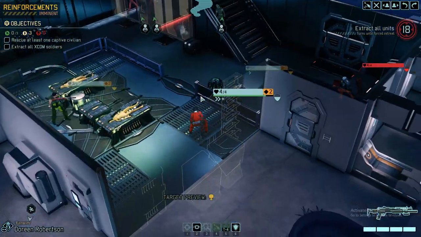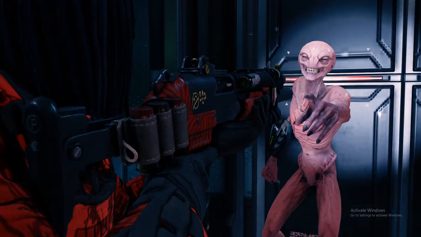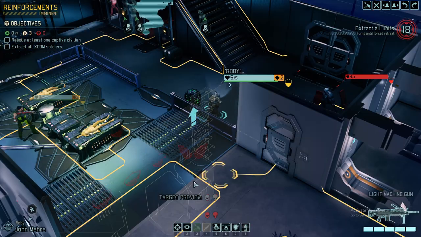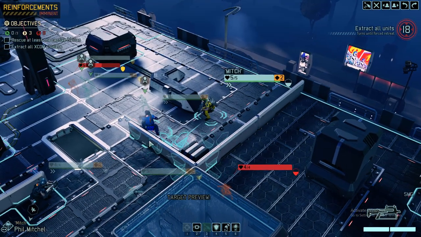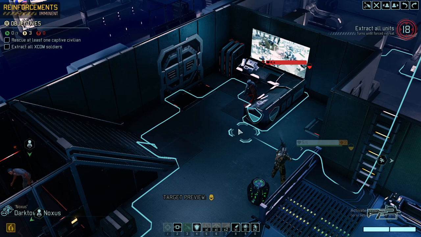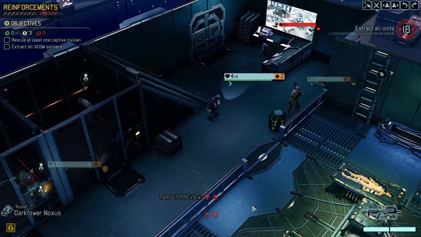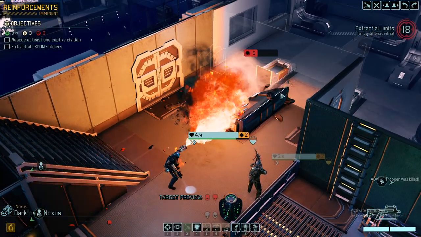Basically moving in. Of course, we're not critting. Lamentable. We're a little bit close here. But I do have an idea. Okay, so moving over here. One easy way to get rid of him is to simply use our flamethrower. There we go.